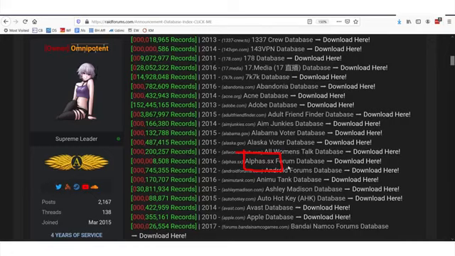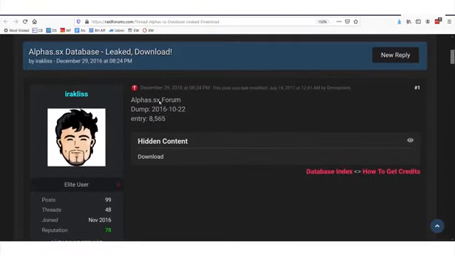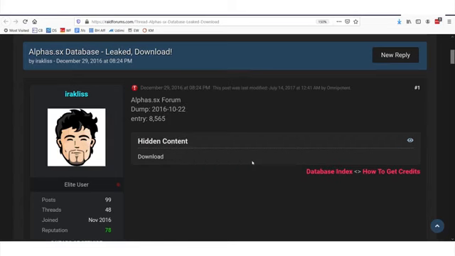So if you're wondering, people say Facebook and Google have all this information, so do you. You just need to know how to access it. You do need to know where it is. You need to invest in learning, and you can get it too. Now here we are, alpha.sx, and we're gonna click download here to get the database. Now what we see when we go here is that it has 8,500 entries, and we can click here to download it. So we can click download. I believe in order to get some of these things, you either need credits or you need to post messages on the forum in order to get these.